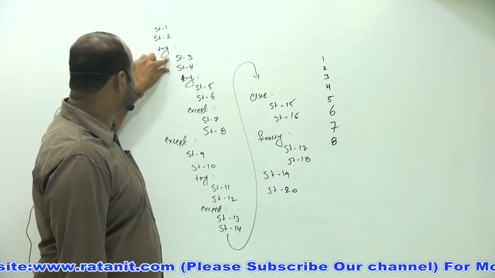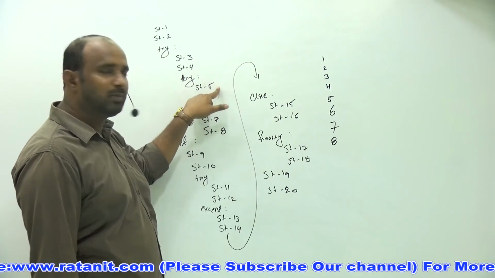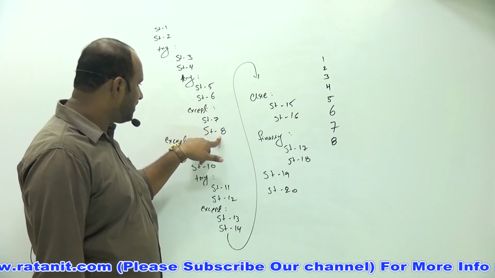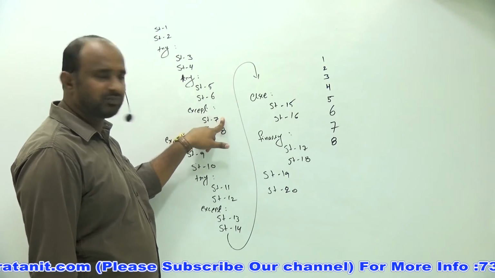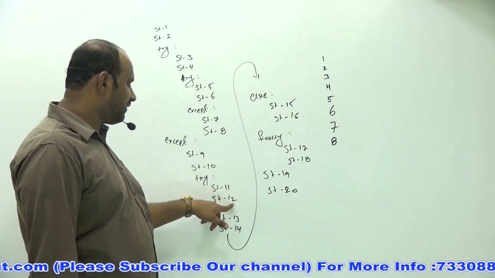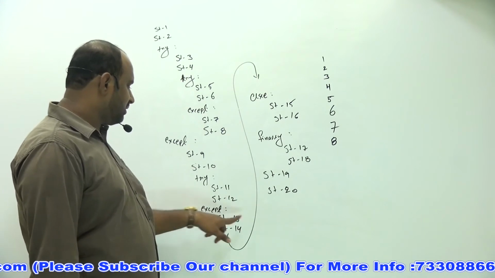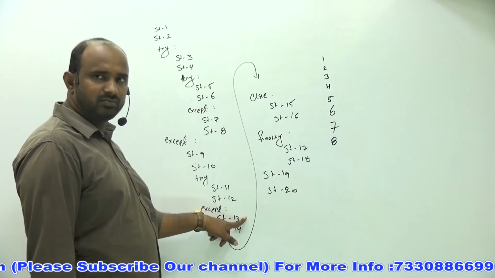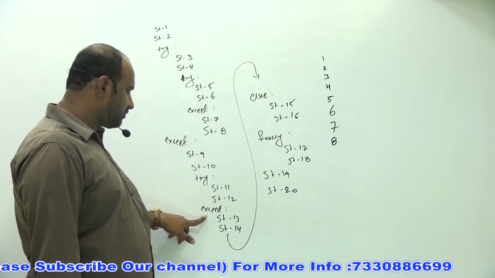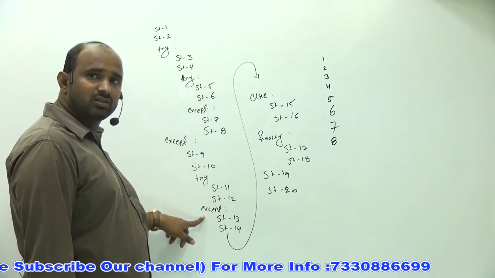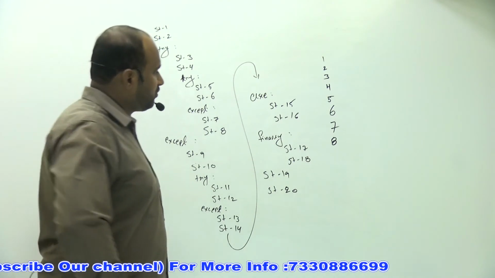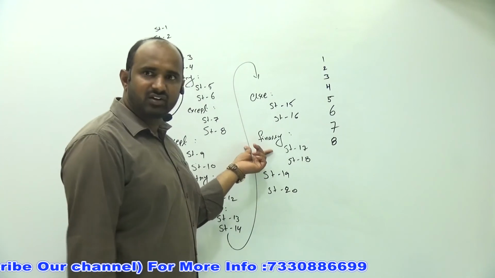1, 2, 3, 4, 5. Exception at 6 means up to 5 will be executed. Inner except is matched. Exception raising statement 8 means 7 will be executed. Then the outer will be matched: 9, 10, 11 printed. 12 exception, control goes to except. 14 exception means 13 is printed. Since 14 exception is in the inner except, it means abnormal termination. Just before abnormal termination, the finally block will be executed.